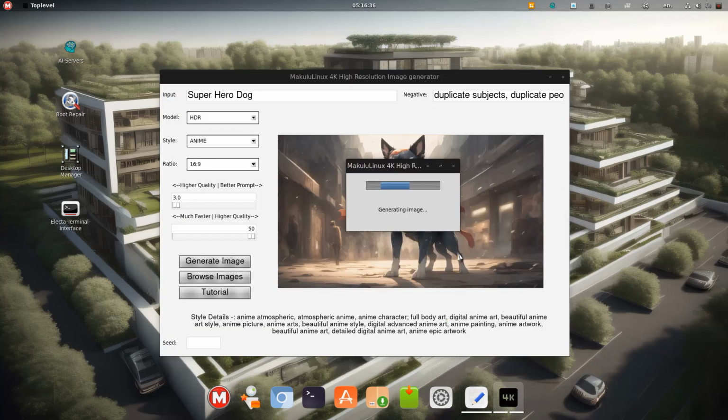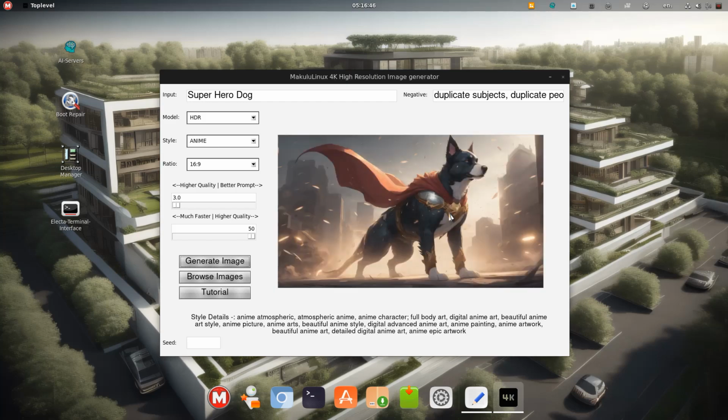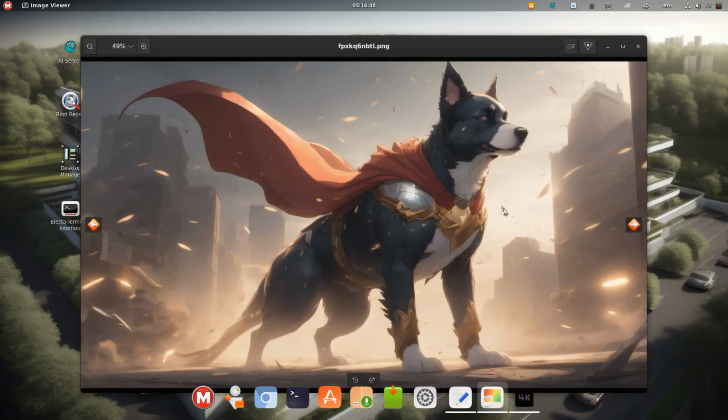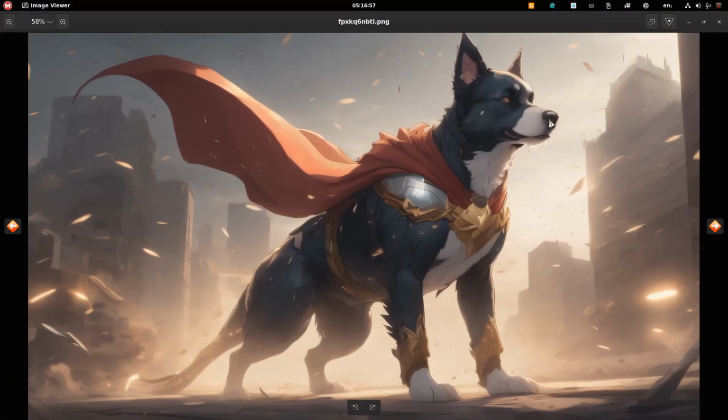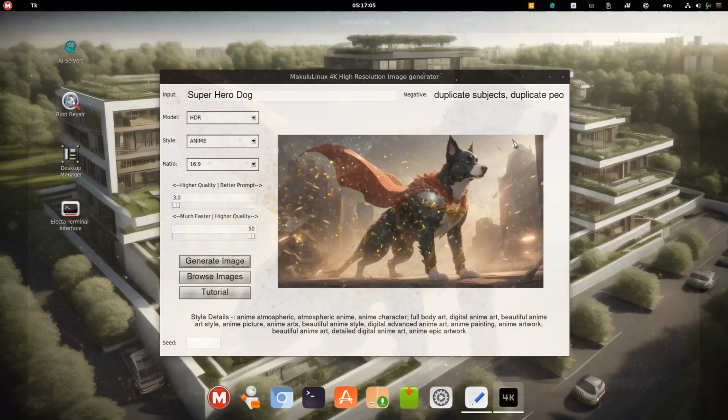Anyway, so Magic Eye, you know those images where it's got a whole lot of the same image, lots and lots of dots and things, and then when you squint your eyes, you can see something 3D. Wow, look at this one. Wow, he's got a massive tail though. Massive tail. I don't know why it did that. Maybe it's just part of him being a superhero. But look at this. Look at the quality. Huh? Anyway, let's move on.